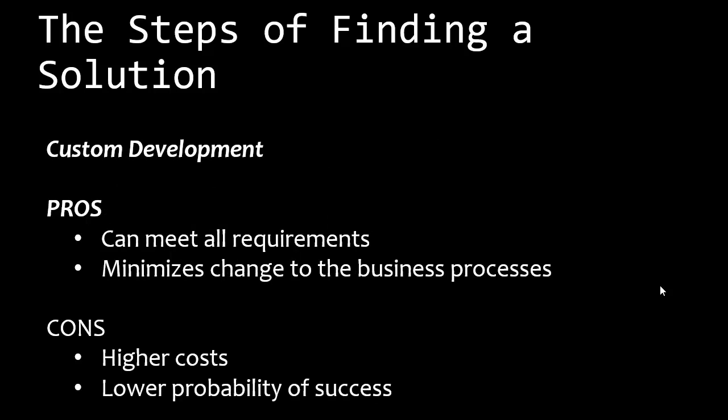When it comes to custom development, meaning we write the software, if we get the requirements and we're going to write the software piece by piece, obviously we're going to do so to ensure that we can meet all the requirements that are there. The other thing we'll make sure of is that, as I stated before, we want to complement their business processes. We want to write software that does exactly how they do their work today manually. That's our goal, so we don't have to change what they do. People hate that kind of change. We want to minimize that as much as possible. If we develop it, we minimize that change.